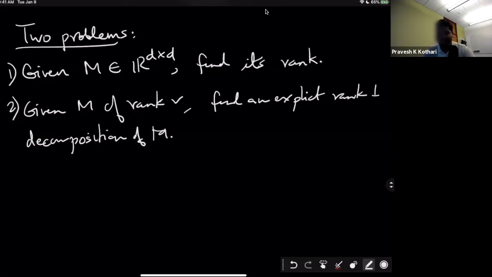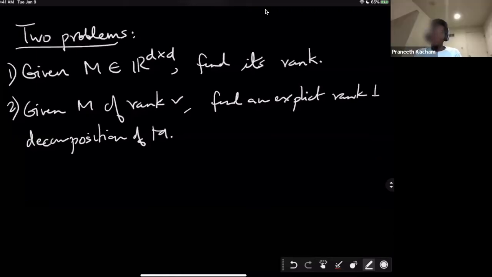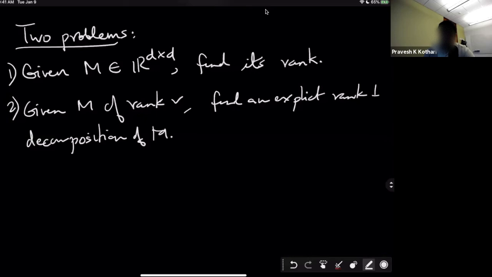Can somebody shout out the name of this famous algorithm? Gaussian elimination. Gaussian elimination is a perfectly great name, yes, and some numerically stable version of it is precisely what you want to run here. I guess we've discussed the complexity of Gaussian elimination in some detail in the previous lectures.